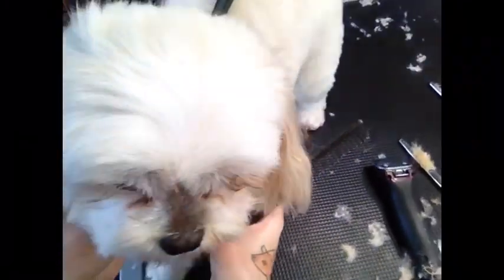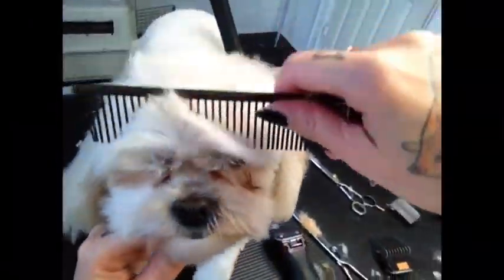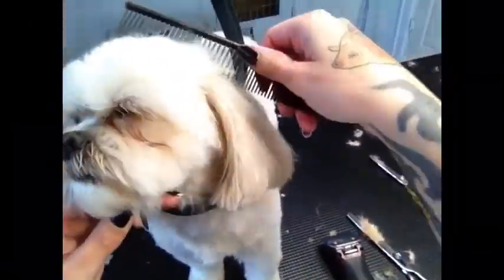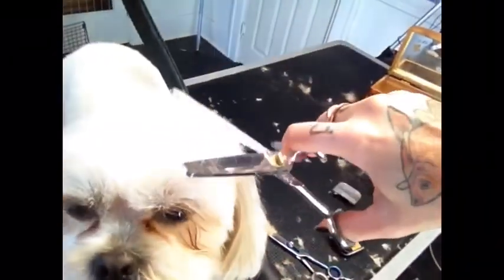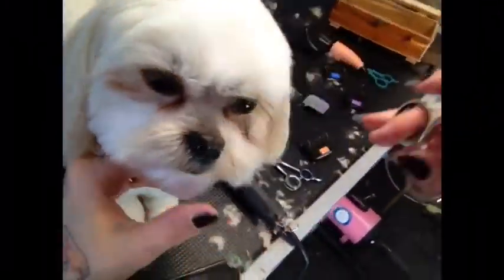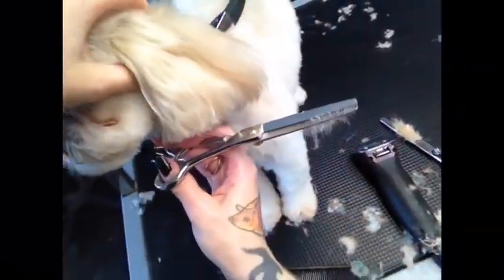Just push her back a little bit. There we go. I notice just a couple things. Once again, you'll do this like five times. I comb forward, comb the whole face towards me. Clean your shears out. Snip, snip, snip, snip, snip. Lift up her ear.